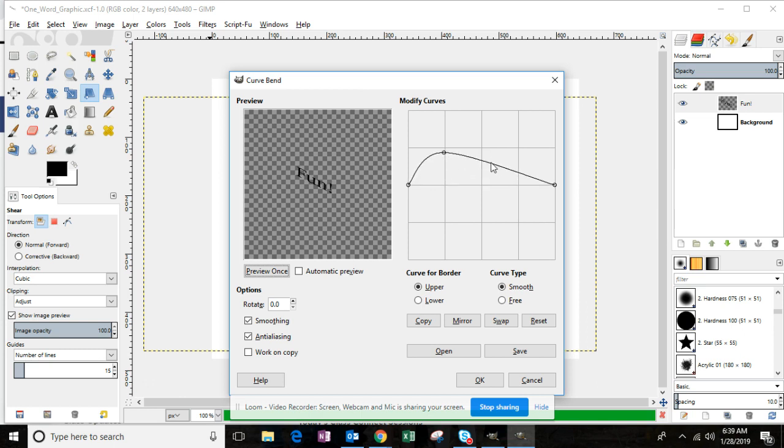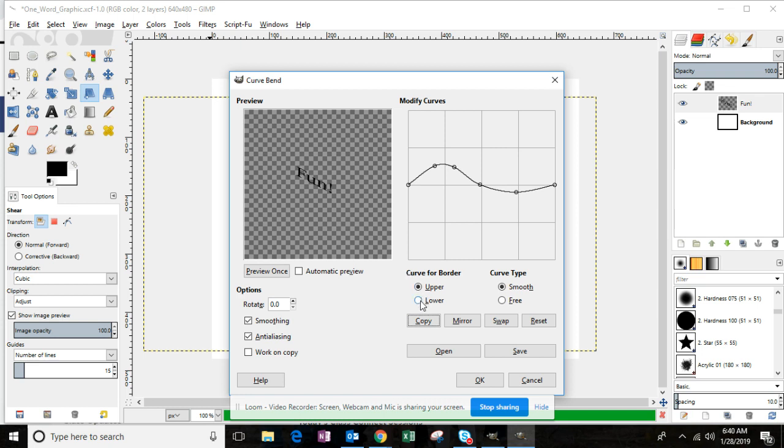You can change the shape however you want. Whatever shape this line is going to be the shape of your word. So you can click and drag as many points as you want. Whatever shape you decide is totally fine. Okay, now once you've modified the line there, click and drag that line to change its shape. This is going to be the shape of the top of the word. Okay, now down here we're going to click copy, to copy the upper curve shape to the lower curve.